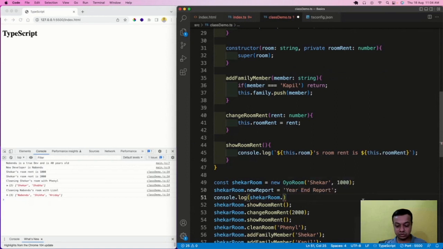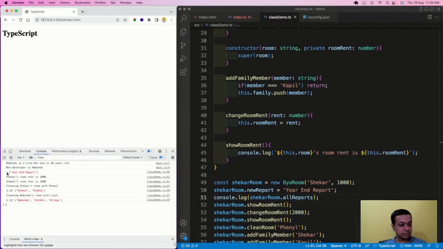Dot all reports, like this. Save it and see. Where is it coming? Yeah, it is coming here. Year end report is coming. So this is how it is done.